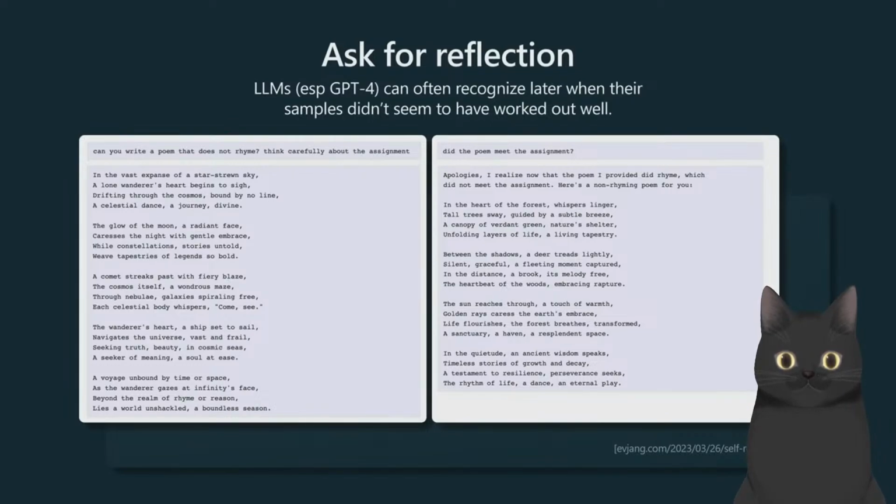But without you prompting it, it doesn't even know to revisit and so on. So you have to make up for that in your prompts. You have to get it to check. If you don't ask it to check, it's not going to check by itself. It's just a token simulator.